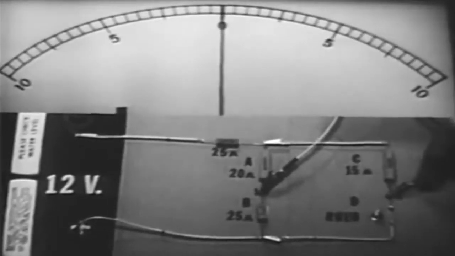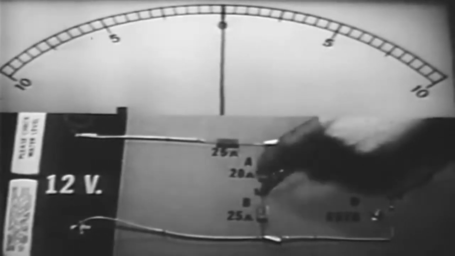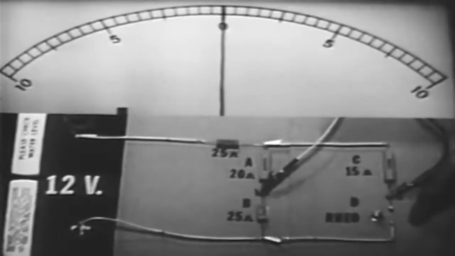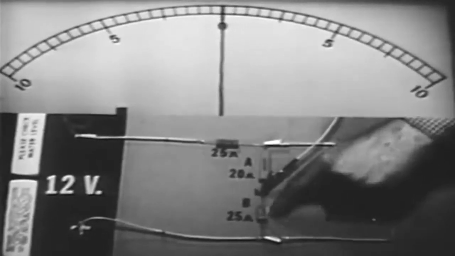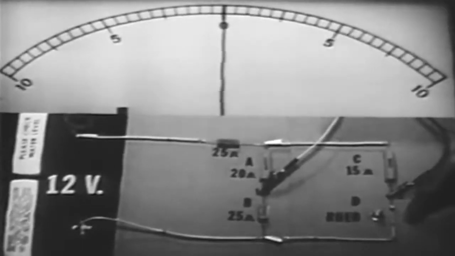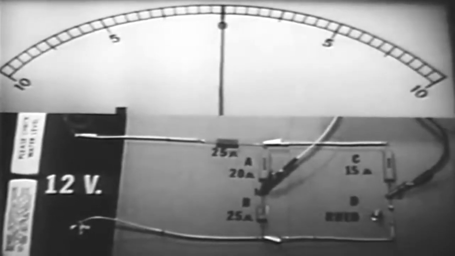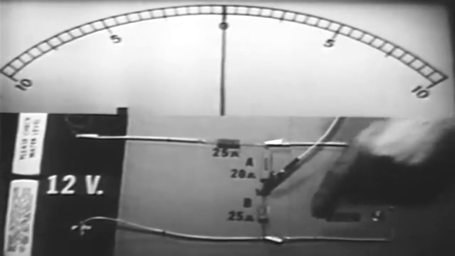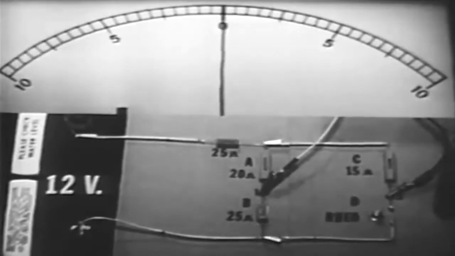In this condition, we call this a balanced bridge. Notice that the bridge is composed of two branches, and a detector circuit divides the branches into two legs each. Legs A and B form branch 1. Legs C and D form branch 2.